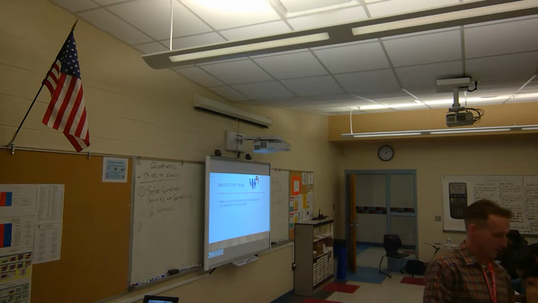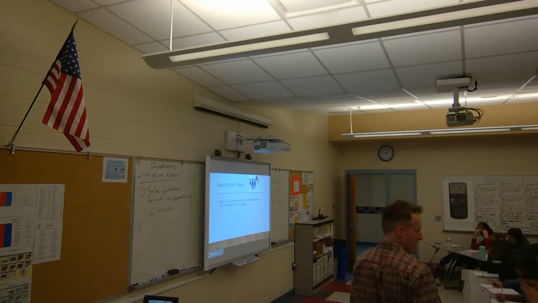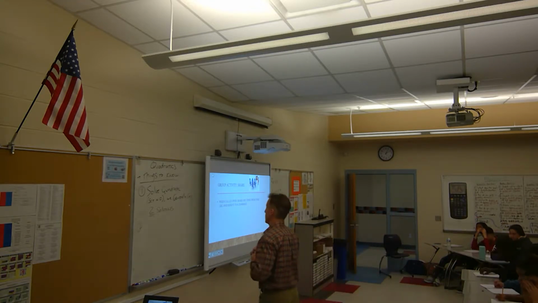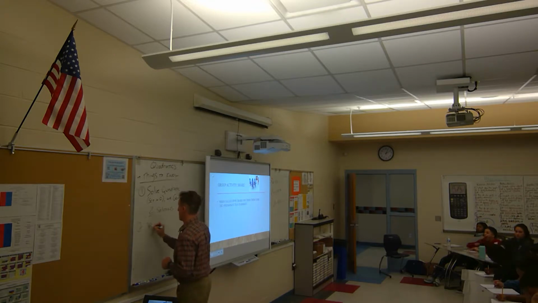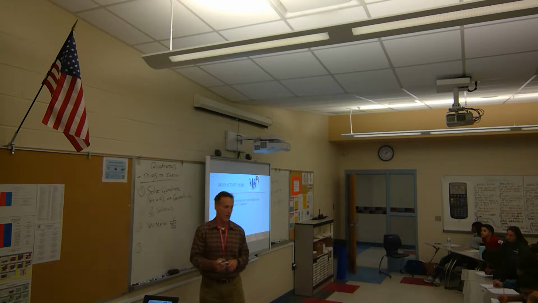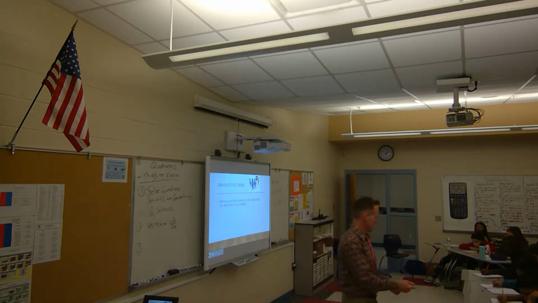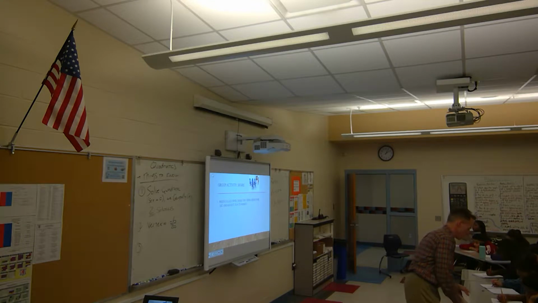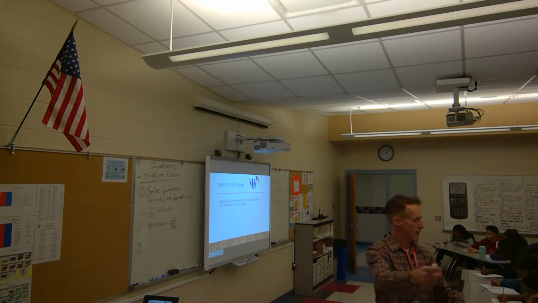The vertex form is negative b over 2a. Well, that's not the vertex form. That's actually the x-coordinate of the vertex, but that was awesome. Negative b over 2a. That's where the vertex is on a standard form. So that's your team. You're team 2, and you're 3, so you guys are together.